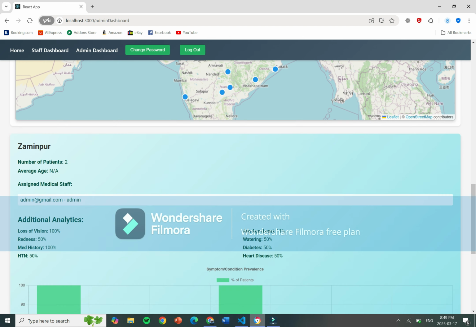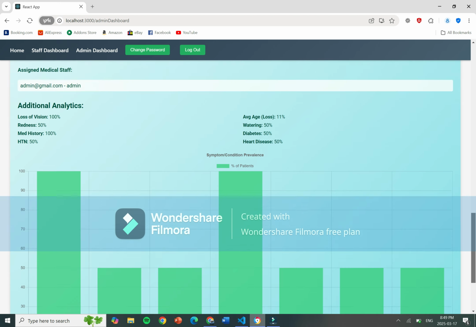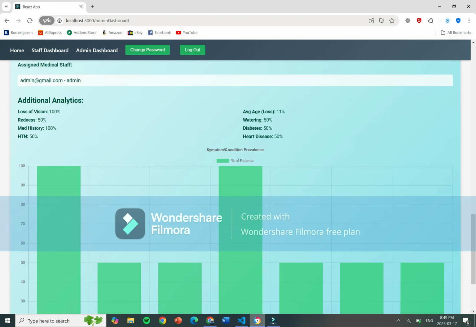Our assigned medical staff is this admin@gmail.com. If we add more medical staff to this village, it will show up. And the most interesting part is the additional analytics. These include the percentage of patients with loss of vision. For example, in this village, 100% of the patients have loss of vision.